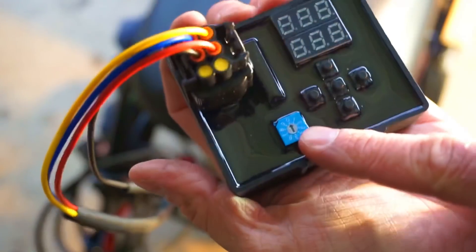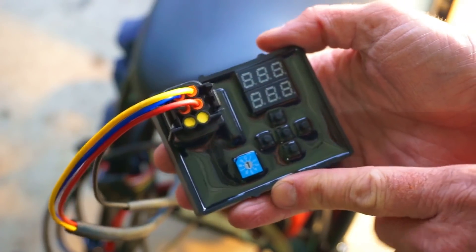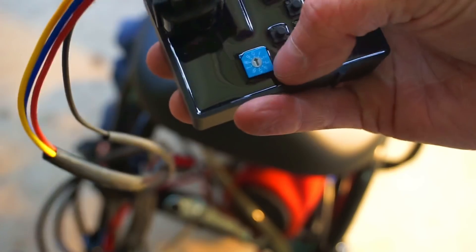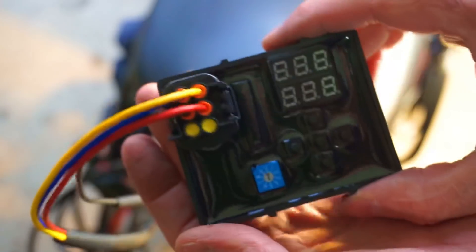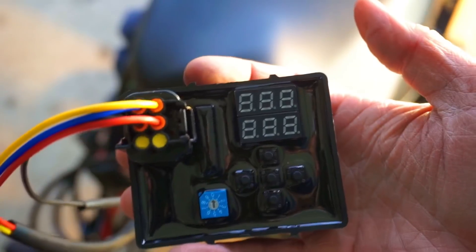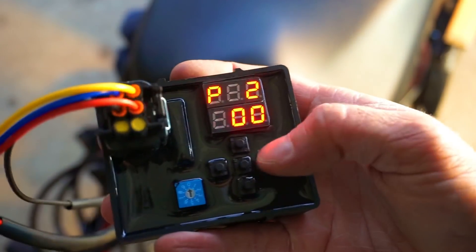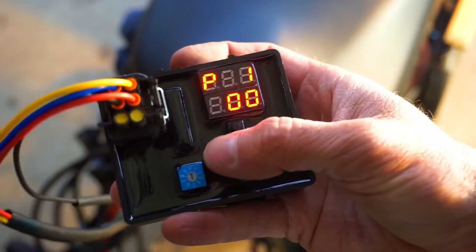Let me explain this little knob. Say you've got a 150cc GY6 and you've tuned it perfectly, and now you're going to a 170cc. You keep your same tune. All I'm doing is turning this little knob from zero — where we want it set when tuning — up to two, three, or four. It opens the injector just a little bit longer so you'll have the same tune but for the bigger engine. One more really cool feature: if I push right or left, you can see P1 or P2 — those are different maps. You can do a full tune on P1 and a completely different tune on P2, so you can save two tunes inside this.